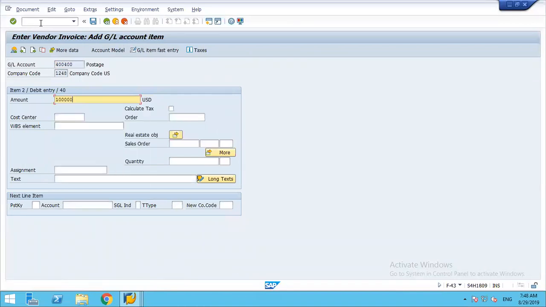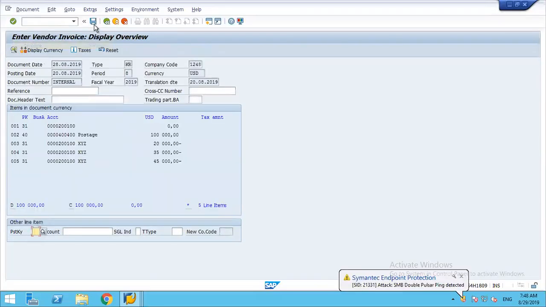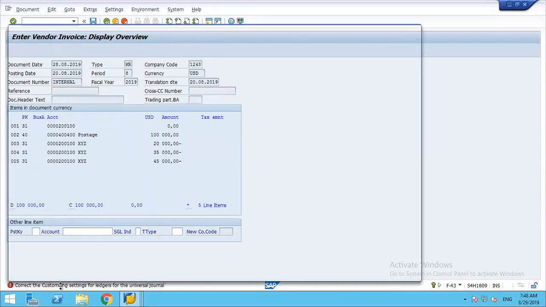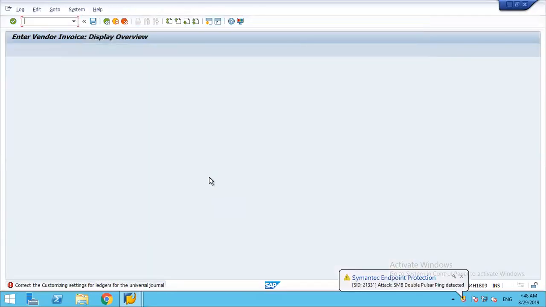I'm taking the same amount, going into document, simulate, and I'm trying to save. The system is giving an error. Let's see this. What's the problem?